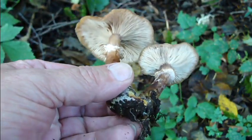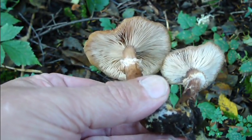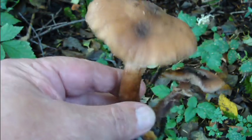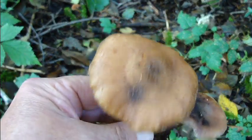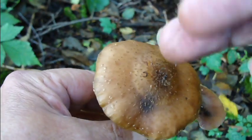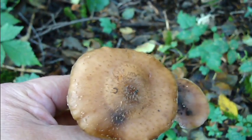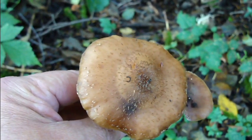So yeah, these guys, are they edible? Yeah, they are. The stipes are kind of fibrous. You're not going to probably want to use that. It's the cap that's the main thing. And these guys are actually a choice edible, believe it or not. So they've got protein in them, and they've got fiber, and they've got some carbs and vitamin B3.